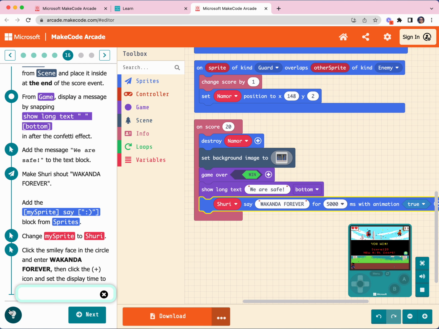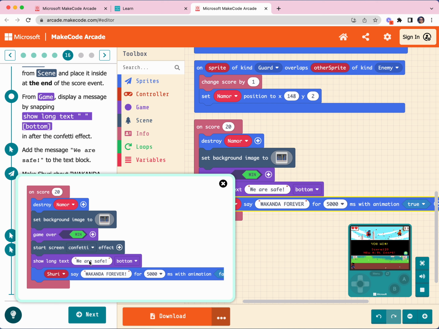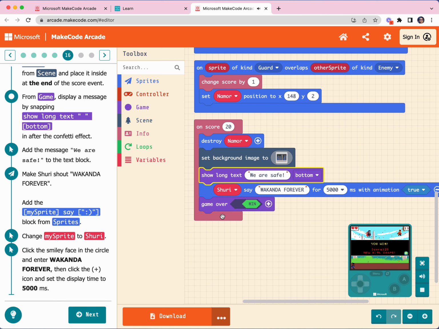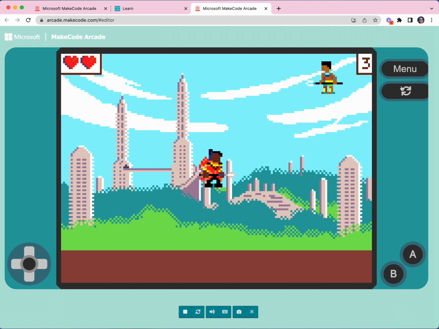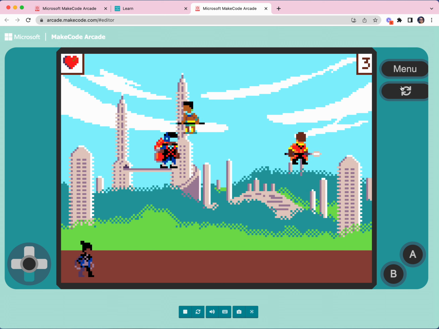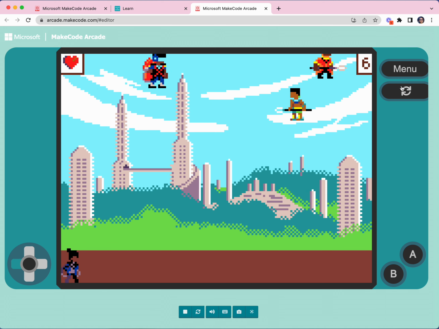So actually, I'm going to change the order. I think it shows it this way, but as I test it, I don't like that order. I'm going to move the game over to the bottom because I know that once I change that order, it will make sure that the image is displayed, the text is displayed, and then it'll say game over. So I like this sequence better. So I'll show you.